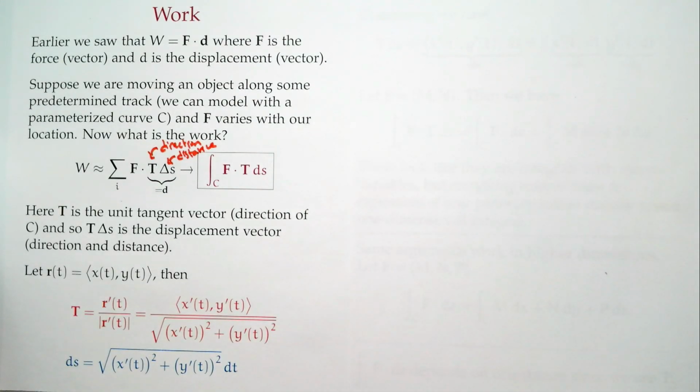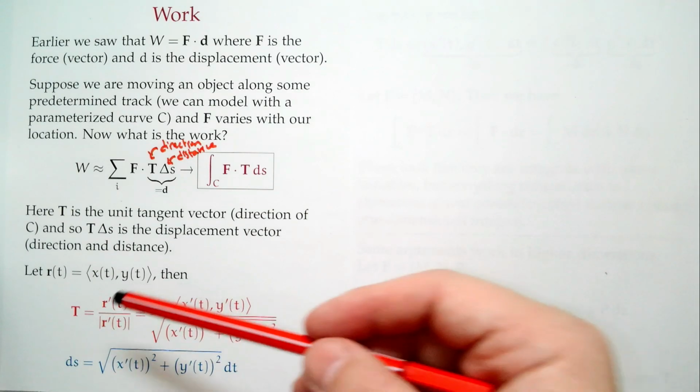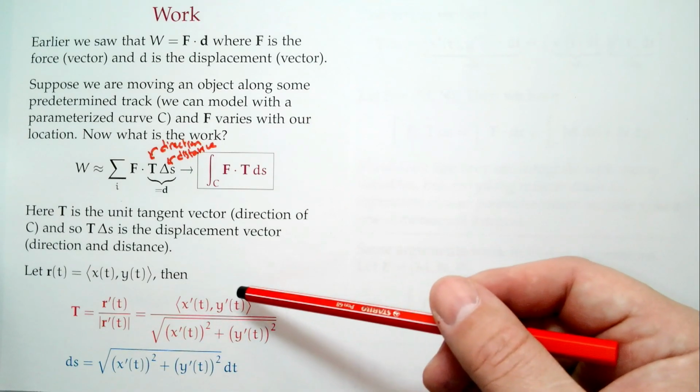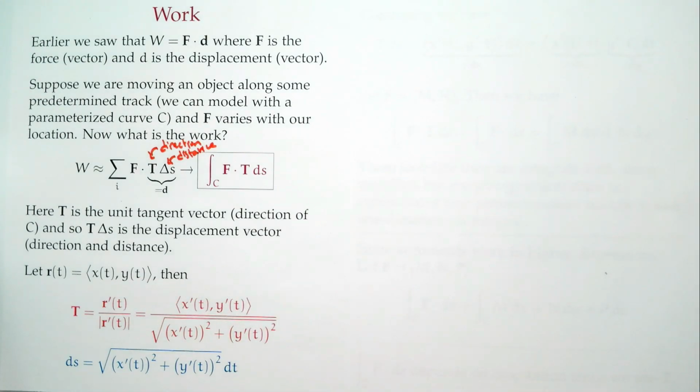Now, how do we actually do it? Well, let's recall a little bit about our vector T. Suppose I have a parameterization, and I'll call it r of t, which is x of t, y of t. I'm going back into my vector setting because I want to be somewhere I can do calculus, in particular where I can take derivatives. So if I want to find my tangent, I take r prime divided by the magnitude of r prime. That would be x prime of t, y prime of t, that's r prime. And then the magnitude of r prime is the square root of x prime squared plus y prime squared.